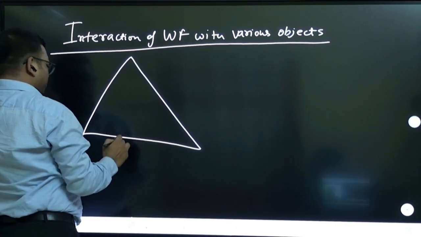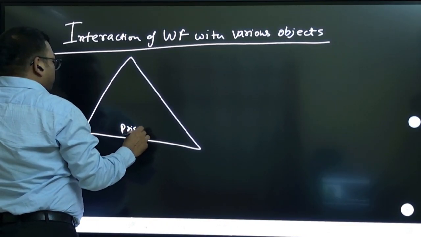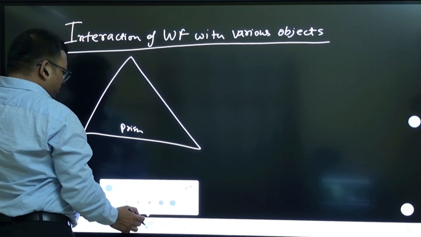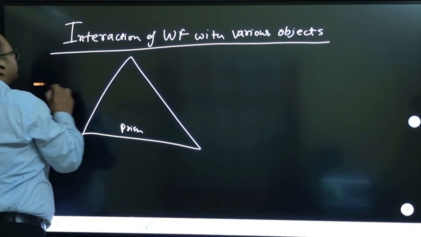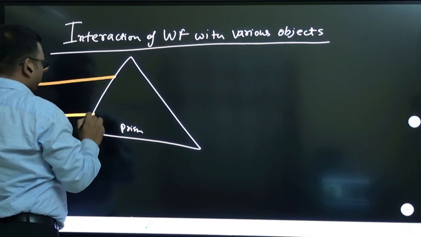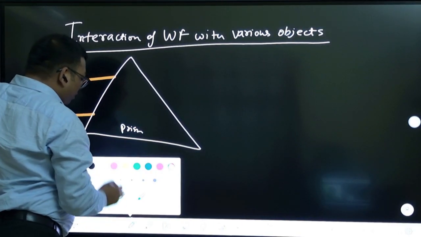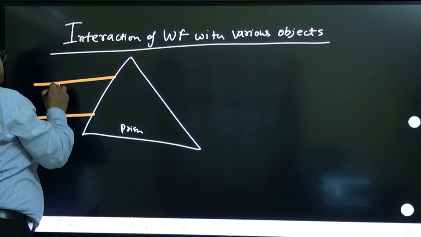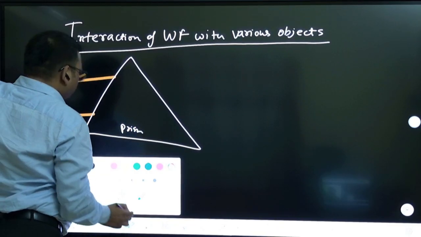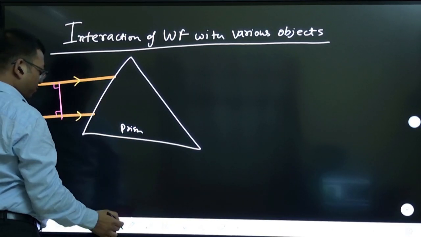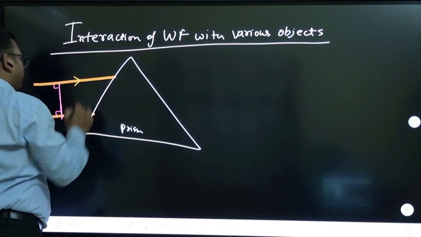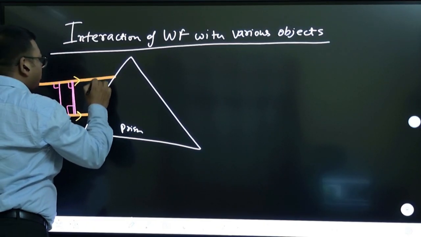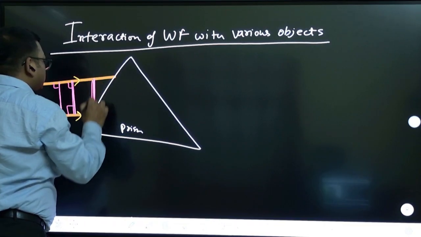So this is prism. Okay. Now consider parallel rays coming. Let us consider parallel rays of light come like this. So when rays are parallel, note that this is the wavefront. Wavefront is perpendicular to this ray, right? This ray is coming like this, but note that the wavefront is perpendicular to this. That means this is a plane wavefront.